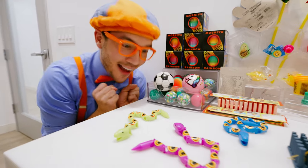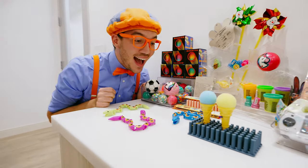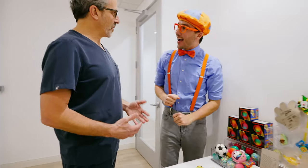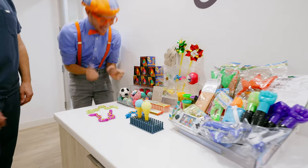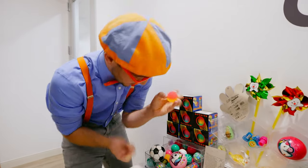Whoa, check it out! There are so many colorful toys here. Ooh! Dr. Ray, do I get to pick one of these? Blippi, you did a great job today, so you get to pick a toy. Whoa! We have balls, ice cream cones, airplanes, and a bunch of other great things. What do you want to get? I don't know. Well, look. These sure are colorful. Whoa!